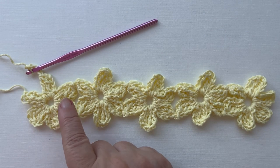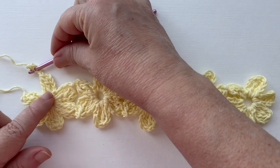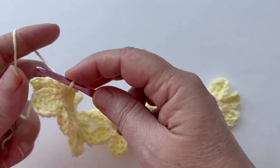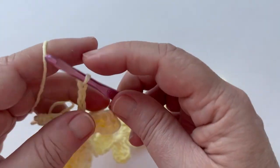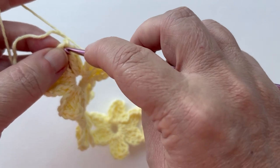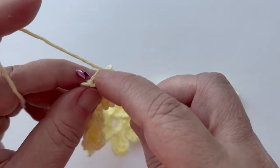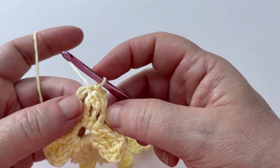So now to finish this last daisy of the row, but the first one we started, I've gone ahead and worked the first petal here. There's the slip stitch. And now just do chain four, and this time instead of a slip stitch between, we slip stitch in the top of the next petal. I'm going to skip over the slip knot and go into that next stitch with a slip stitch, so that finishes that petal there.